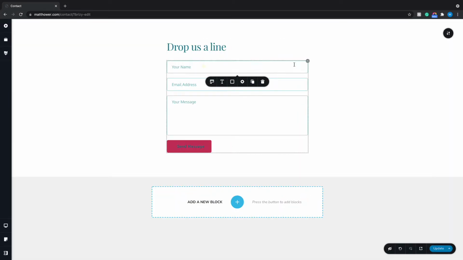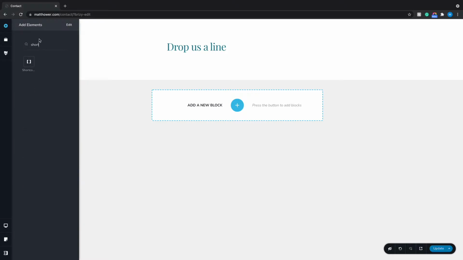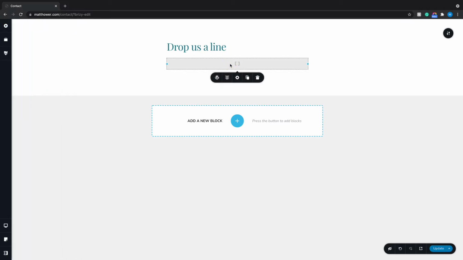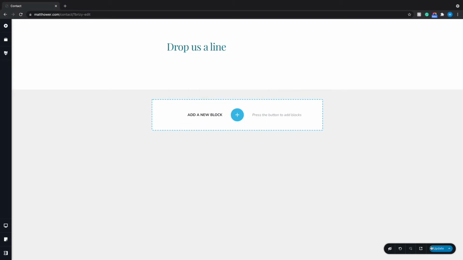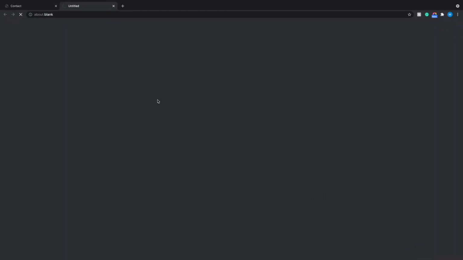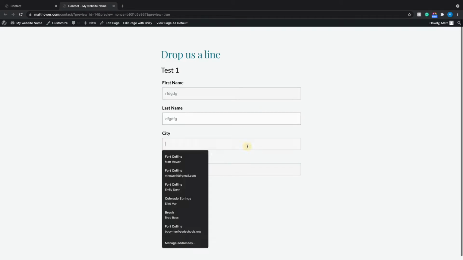Okay, I actually don't want their contact form, so I'm going to delete the default contact form, and I'm going to add what we grabbed was called a shortcode. So I'm going to add a shortcode in here. I'm going to click on it. It's going to ask me for a WordPress shortcode, and I'm going to paste in my shortcode. Now, it probably or almost will never load on the back end, but if I update it and I preview, I'm going to have that form I just made and those things that I put in.